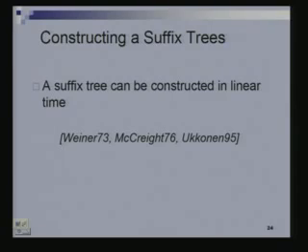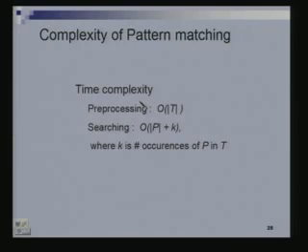Okay, so we saw only an order n square algorithm for constructing a suffix tree. It can actually be done in order n time, but that's a fairly complicated algorithm. We're not going to be doing it in this class. So what gives us the total complexity of pattern matching? Pre-processing, which means building the suffix tree, we said can be done in order n time, proportional to the size of the text, although we saw only an n square algorithm today.